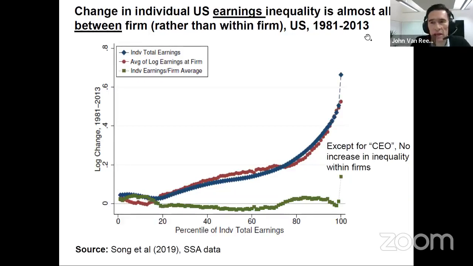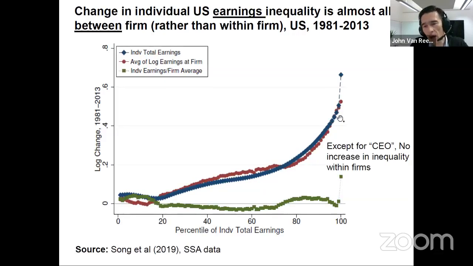What this is saying is that over the 34-year period since 1981, what's happened to wages at different points of the distribution. So these are the lowest wage workers, and these are the highest wage workers. And what these lines are showing you is how those wages have changed. If you look at the blue line here, this is what we know has happened in the US. If you were a low wage worker, you've hardly had any increase of your real wages over the last 30 years or so. The wage growth has been pretty close to zero.